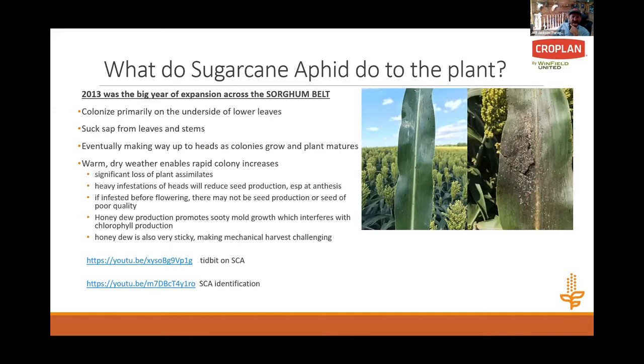And as you walk by in picture one on the left, you can see that that leaf has a little bit of shine to it. That's what's going to catch your eye as you're walking through on an early infestation. You're going to say, oh, there's a little honeydew. Flip the leaf above it up, you're going to see these aphid populations on the underside of the leaf above that. And then as time goes on and you get warm weather in there, you get a little bit of this dark mold that starts to grow on top of those leaves.